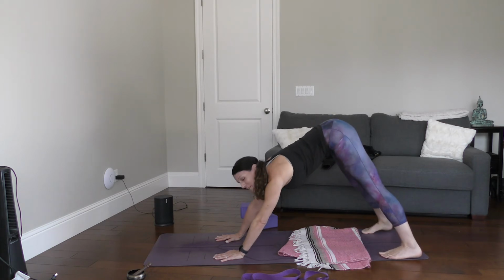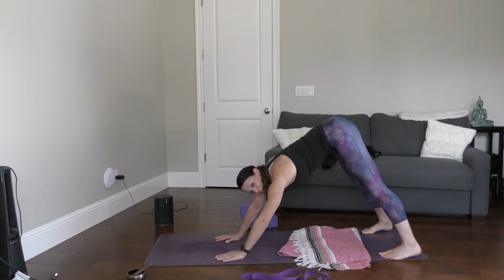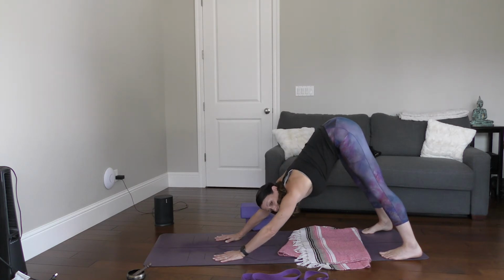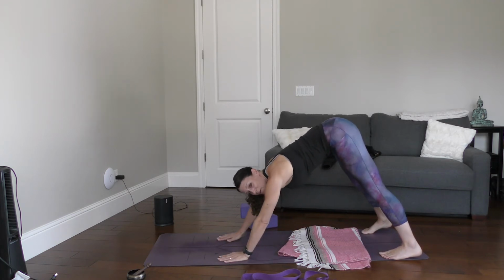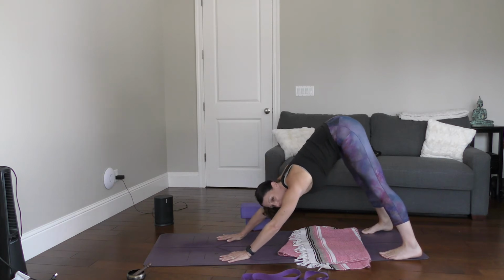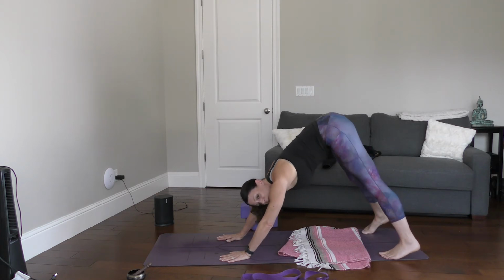So width of your mat, wide leg, down dog. Might be able to get your heels down a little bit further on this one. Lengthen through your spine. See if you can bring that tailbone back and up a little bit more, flattening out your back. On this one, I forgot to mention this before, but sometimes people are pretty lax in their shoulders and they tend to hyperextend here through the shoulders, and that's risky for that shoulder joint. So if you happen to be one of those people that can really hyperextend through that shoulder on your down dog, you want to stop yourself and try to keep a nice neutral position there with the ears between the upper arms. Okay, let's walk those feet in.